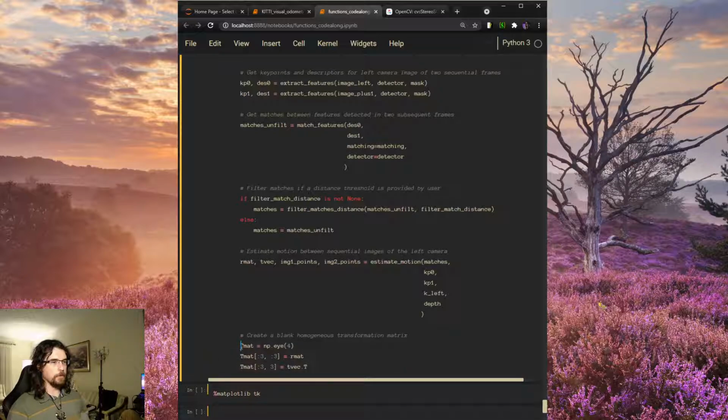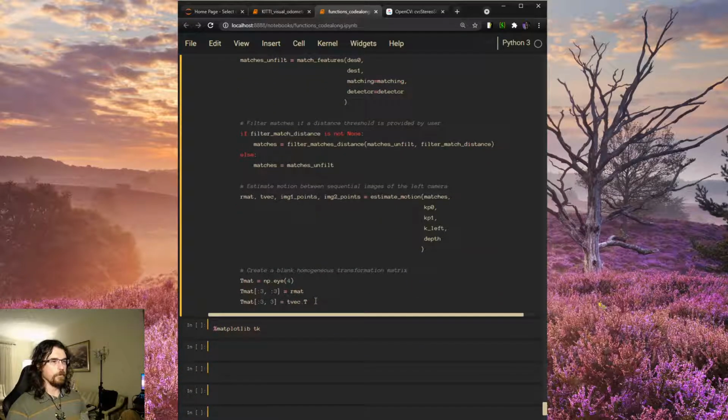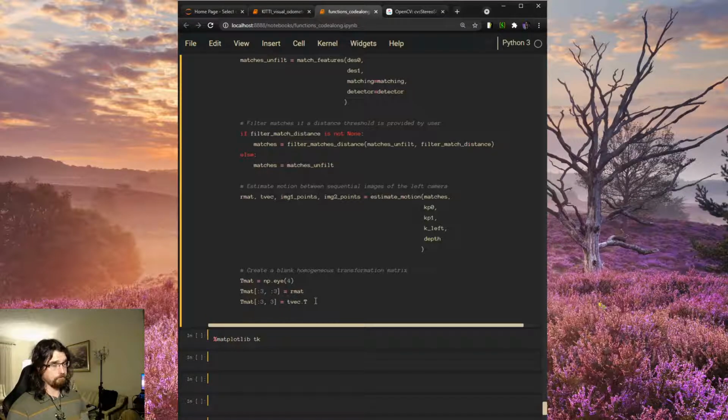And remember, the reason we're doing this is because we need to invert it. And you can only invert a square matrix, so we can't invert a 3x4 matrix. So we make it into a 4x4 homogeneous transformation matrix, and then we can invert it to reverse the transformation. So there we have it.